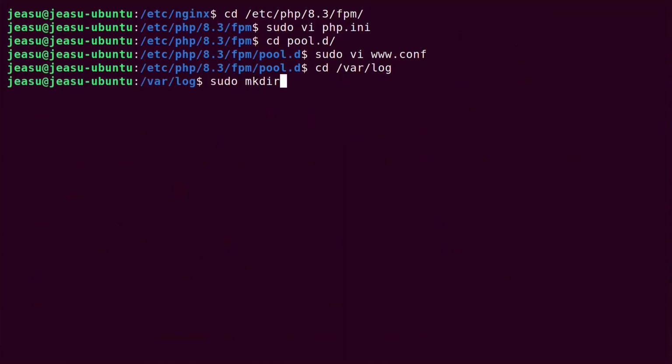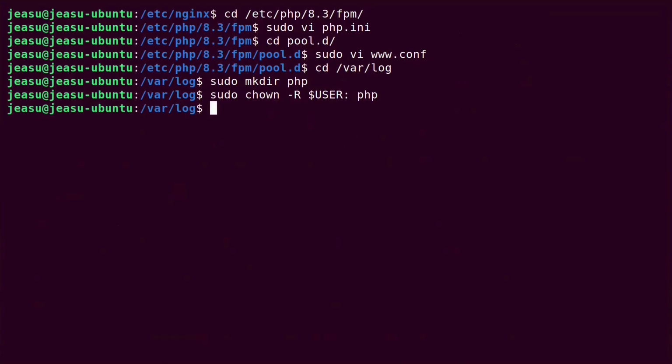I will create a directory where PHP logs will be written and set the account ownership to the login user account. I will restart PHP-FPM.